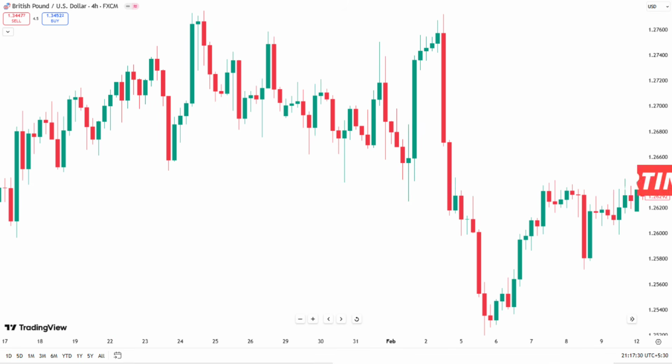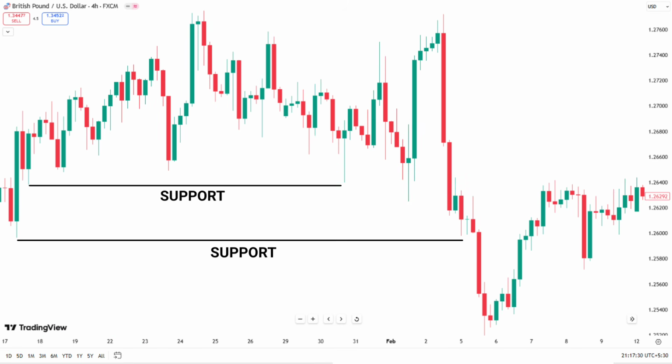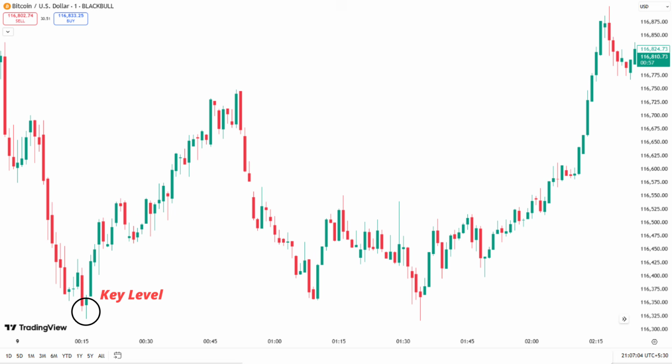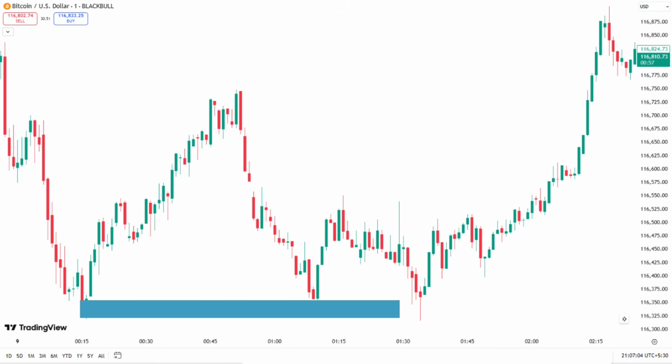Spotting key levels. This is where beginners make their first mistake. They mark every tiny bounce as support and every small drop as resistance. That makes their chart look like spaghetti, and it becomes impossible to trade. The secret is to look for key levels, levels that caused major market reactions. A strong level has at least 2 significant touches where price reacted clearly. The more touches without a break, the stronger the level becomes.